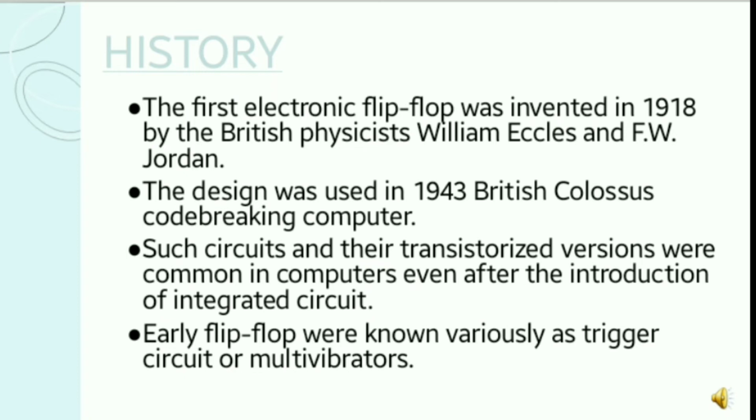The first electronic flip-flop was invented in 1918 by the British physicists William Eccles and F.W. Jordan. So, these two were the physicists who invented the first electronic flip-flop in 1918. The design was used in the 1943 British Colossus code-breaking computer. So, this is a computer which used this design. Such circuits and their transistorized versions were common in computers even after the introduction of integrated circuits.